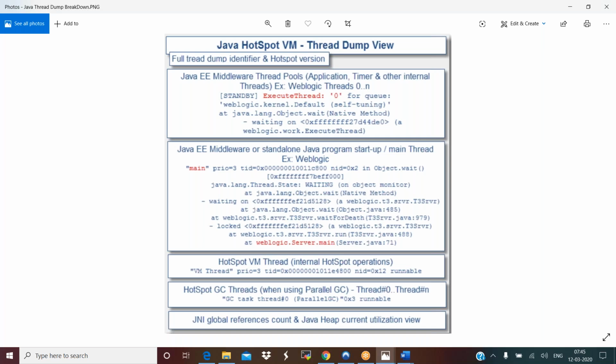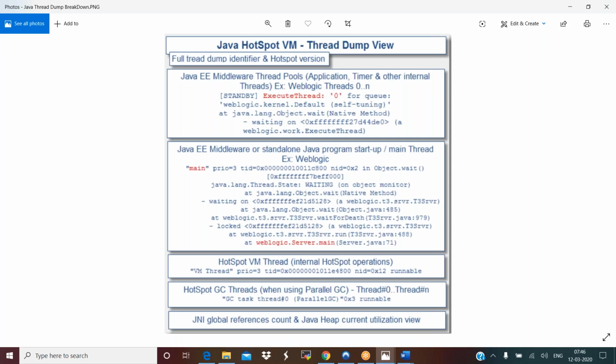You have to investigate all these areas depending upon your problem pattern. Depending upon the type of problem that you see from every thread dump section, you will understand to which area you have to go and investigate.